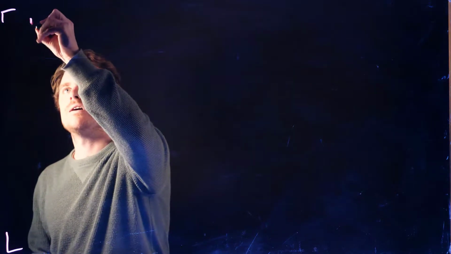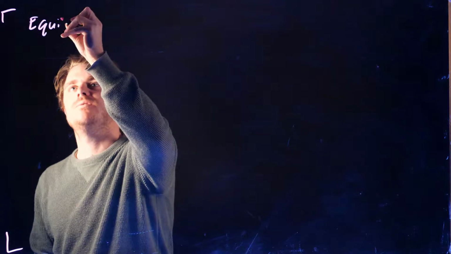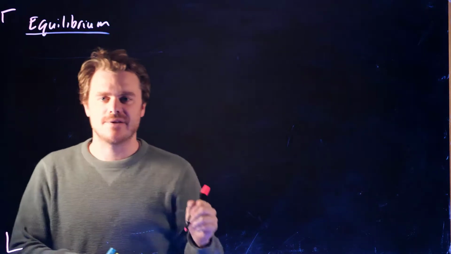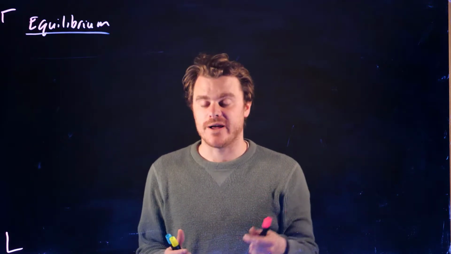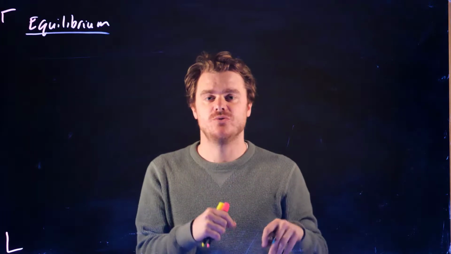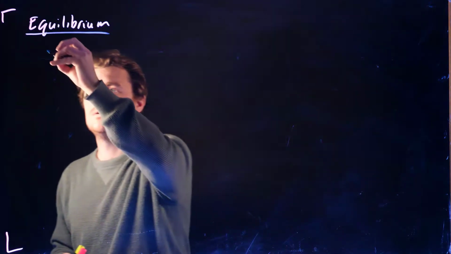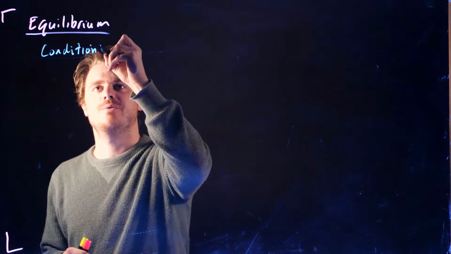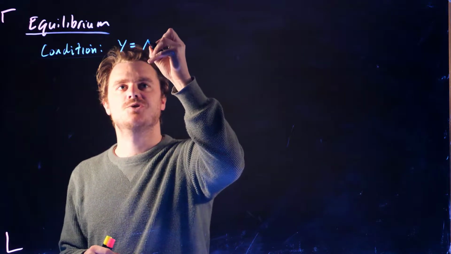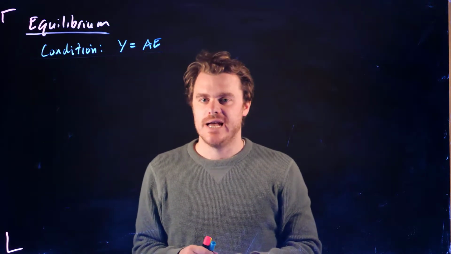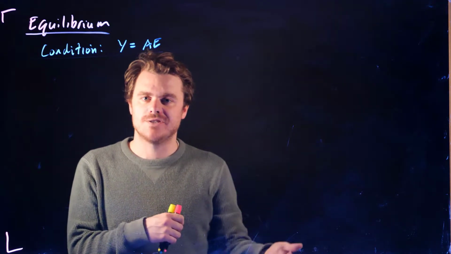All right, so let's talk about equilibrium in this model now. Equilibrium. Talk about it both graphically as well as algebraically. So our equilibrium condition from last module still holds. The condition for equilibrium is that actual Y equals desired aggregate expenditure. And we talked about last week why that's true.